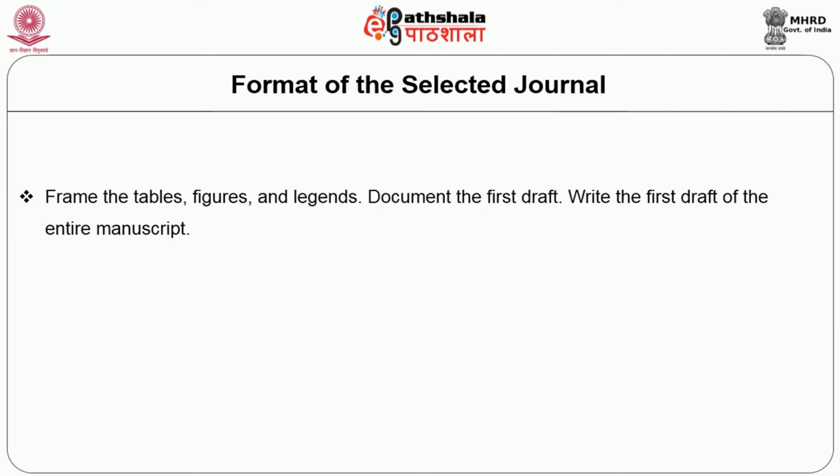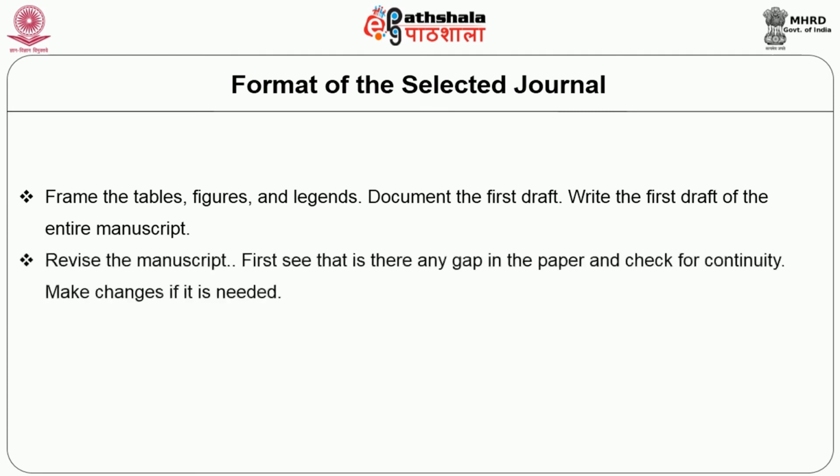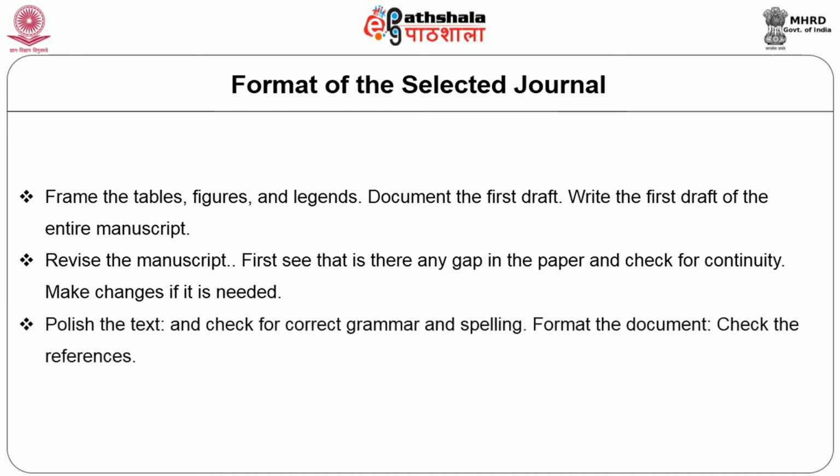And the next one, document the first draft. Write the first draft of the entire manuscript. And the next one, revise the manuscript. First see whether there is any gap in the paper and check for continuity, and then make changes if needed. Then polish the text and check for correct grammar and spelling. Then format the document. Check the references.